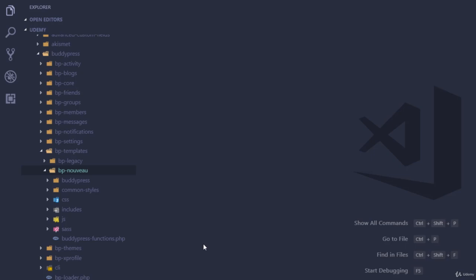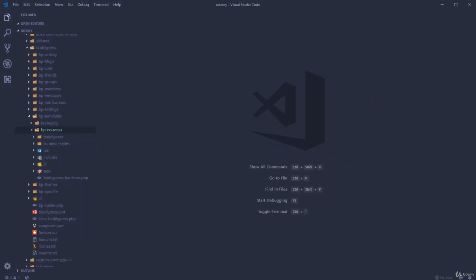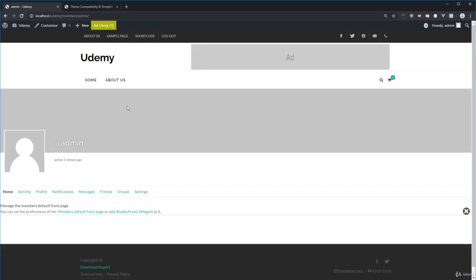After it finds the main template, BuddyPress will then proceed to load the various sections and pieces that make up that page. If we take a look at the single member page, all this content is just various files loaded onto one page. This cover image is its own template. The menu is its own template, and then this form is also its own template. It's not all stuffed into one file.